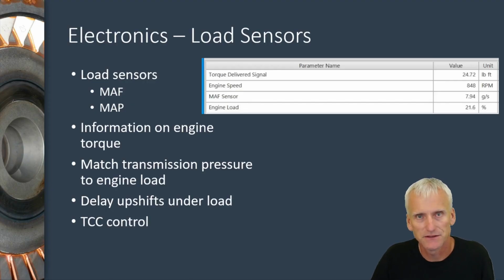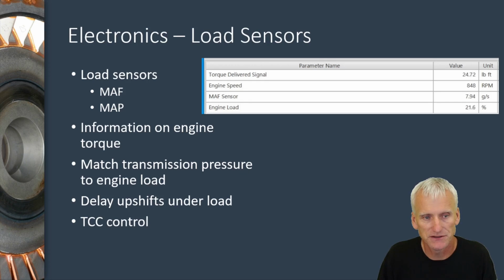Another important sensor is a load sensor. They really need to know the torque from the engine so they can make sure that they got the transmission operating at the proper pressure so clutches don't slip. We don't want to overestimate the torque coming out of the engine, because we can make the transmission shift harsh. We definitely don't want to underestimate the torque coming from the engine, because then we won't have enough pressure and clutches could slip and burn up and cause durability issues.